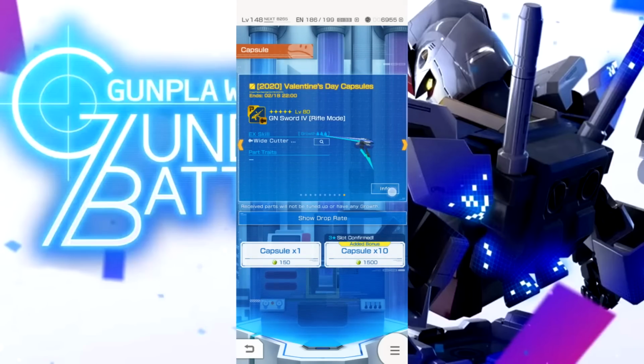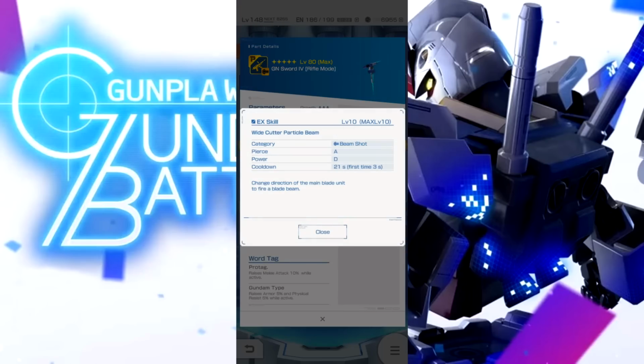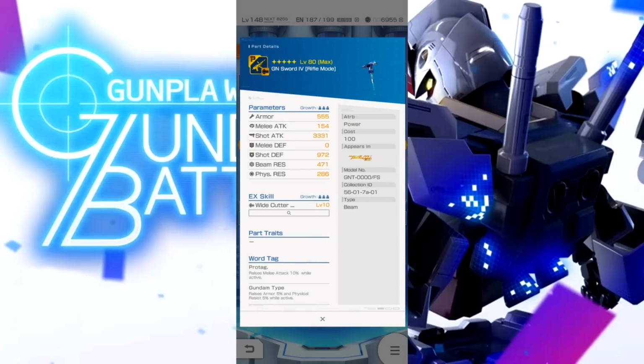A gun? Rifle mode. Okay, shot attack. A gun that brings melee attack to the table, which I think is interesting. Okay. Wide cutter, particle beam, AD. Change direction of the main blade unit to fire a blade beam. Okay. And that looks just like a pocket shot thing, not a cutscene. Okay. Raise melee attack by 10%. So that could be useful for a melee build. It does give you a little bit of melee attack. It gives you a very convenient word tag. Unfortunately, the EX skills will fall right off on that one.